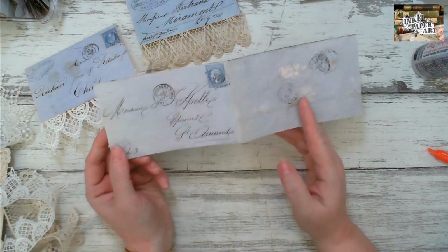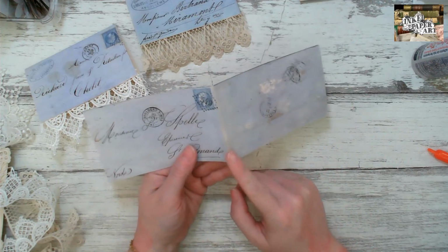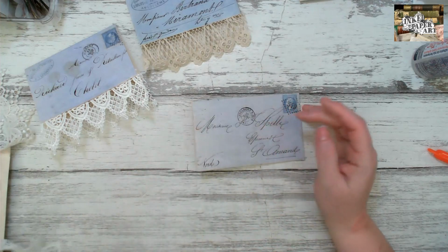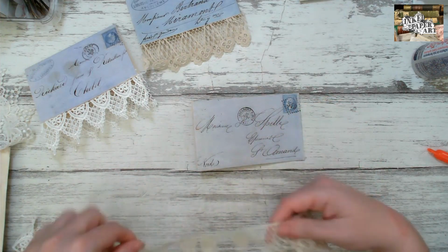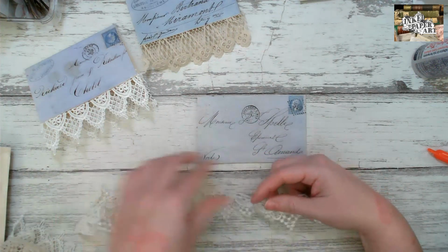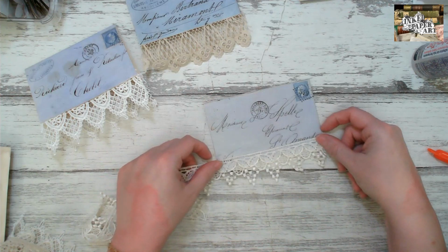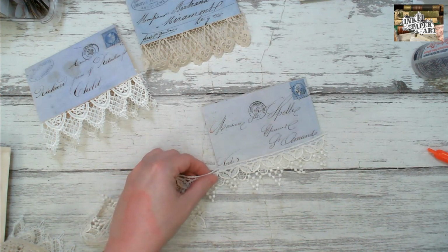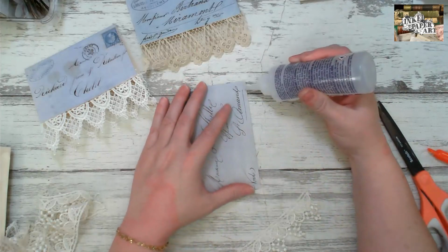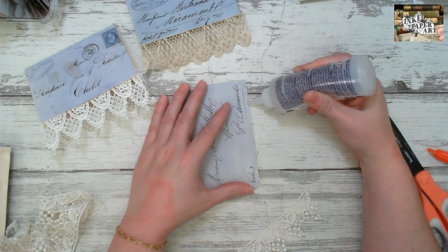So if you have the envelope digital, obviously I just did it where you have your fold line off to the right side and that made it fold this way. So let's add lace to this one. We can do this lace, but I think I want this one. We haven't played with this lace yet, so let's play with this one. That looks good. Give myself a little bit of wiggle room. And for this one, like I said, I am going to add the glue to the front and the lace to the front.